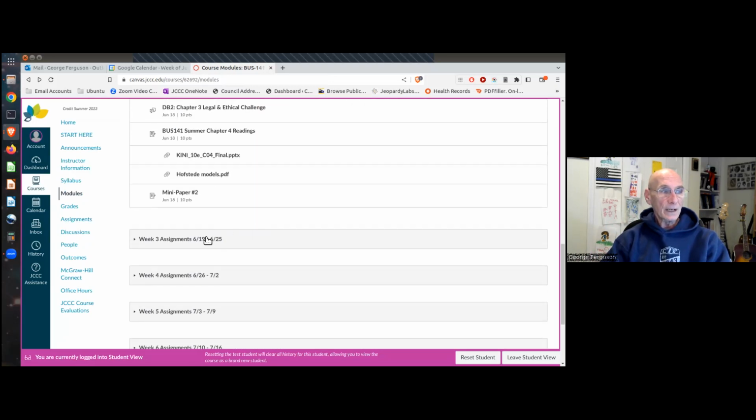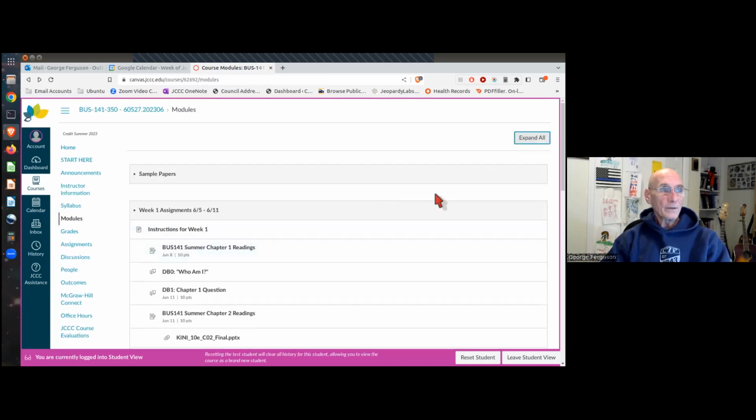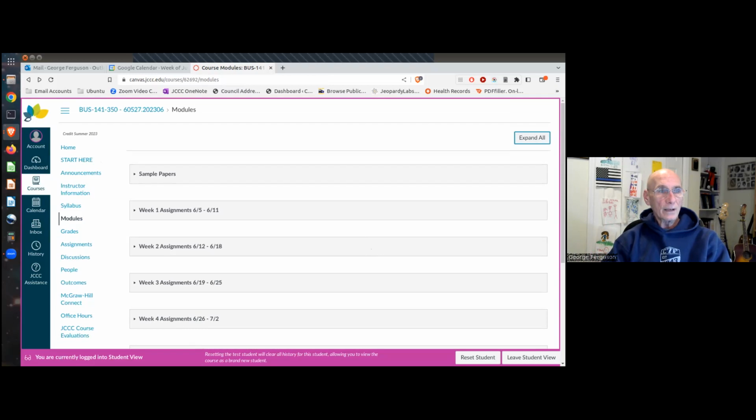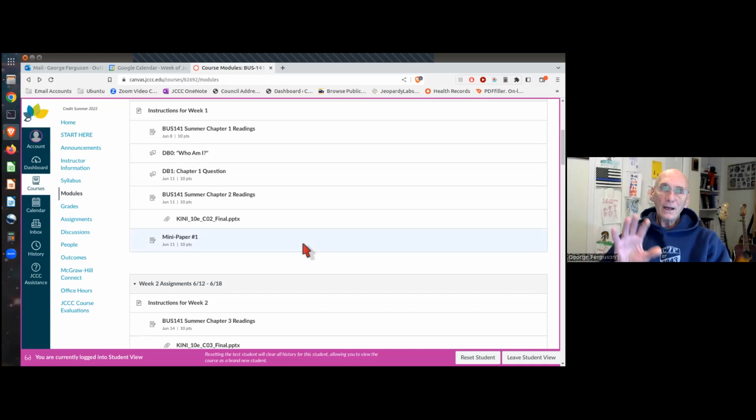And you'll see it does it for each week. You can collapse all of them to make it easier to walk through and find which week you're working in, or you can expand all of them to see everything that needs to happen. Everything that's due for the course is already set up in there. I'm a firm believer in transparency, so anything that needs to happen over the semester is already there. It's on the schedule. You know exactly what needs to happen when.